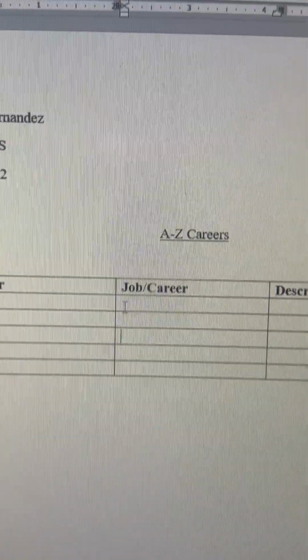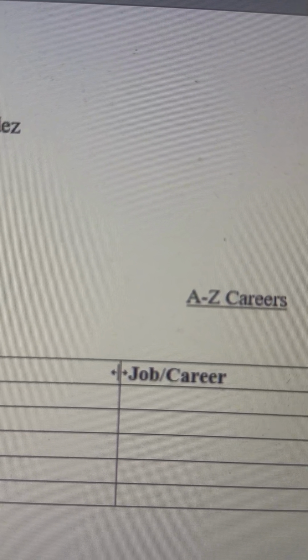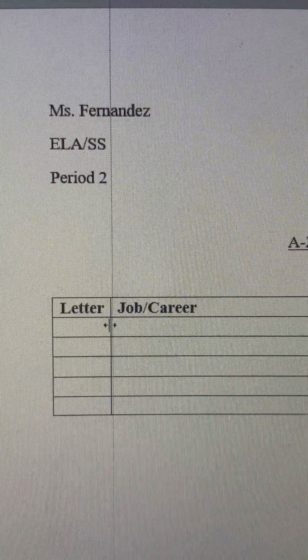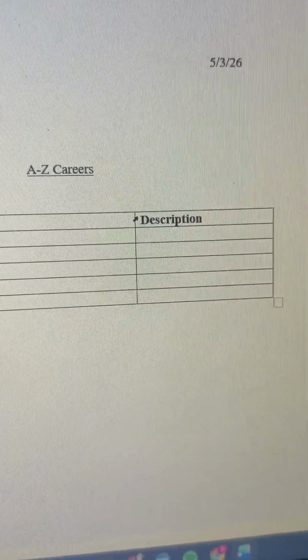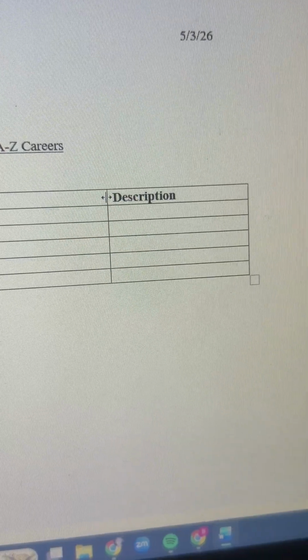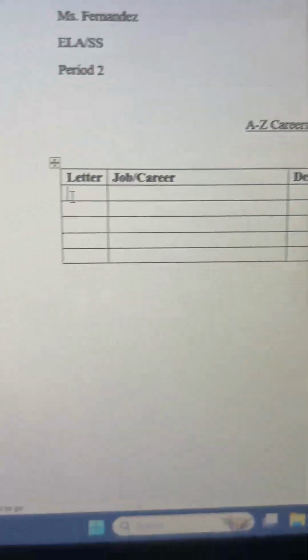Okay, now this column, because it's a table, if I put my mouse over it, when your mouse becomes a line with two double arrows, you can move that to wherever you want. You see that? Now, what's going to take the most time? Probably the job description. So I'm going to go back over there and move this slightly over here.